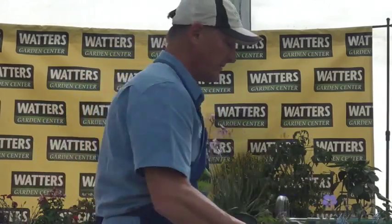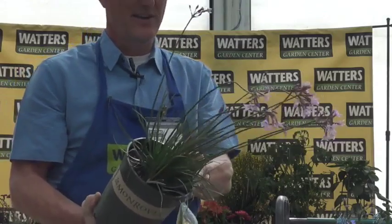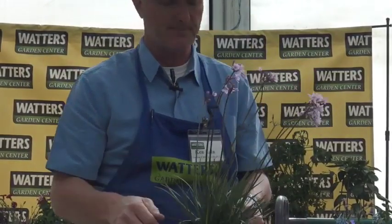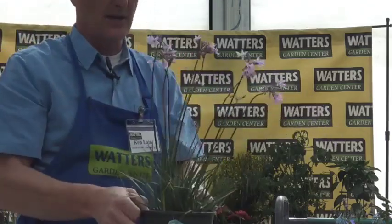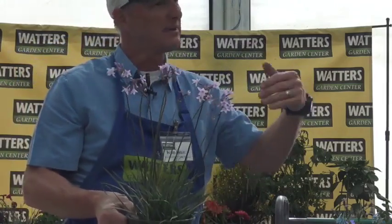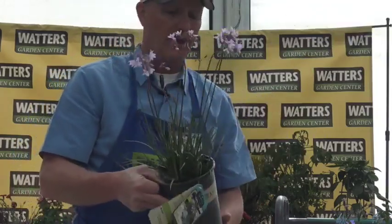And they also don't like this one. You know what that is? Society garlic. We've got variegated varieties and we have green varieties. An idea I use with my garlics, this is made to be pretty, not to harvest. I'll put this in my containers to hide the scent of other types of plants that the javelina or the rabbits want to come and eat. So I'll use this as a decoy and they'll go, oh, everything here smells like garlic. I don't like garlic. It has this bubble effect that keeps them away. The only negative, it smells like garlic.